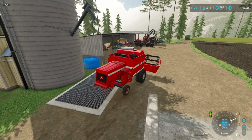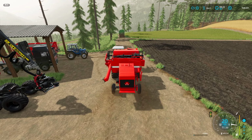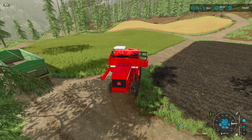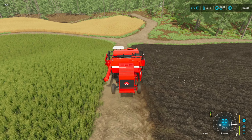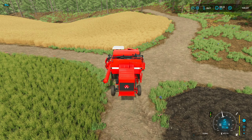Just a pity that, like I say, the front loader just doesn't want to connect onto anything, and I really don't know why. I've tried a few different things, and it used to work perfectly fine. I mean, a lot of the groundworks and stuff that we've done on the property, we actually did with that. So, yeah, I don't know what the deal is there, but anyway, it is what it is.